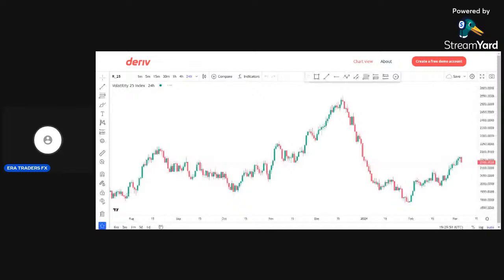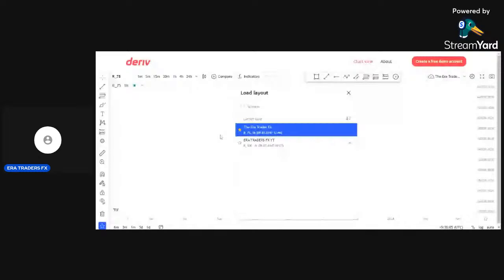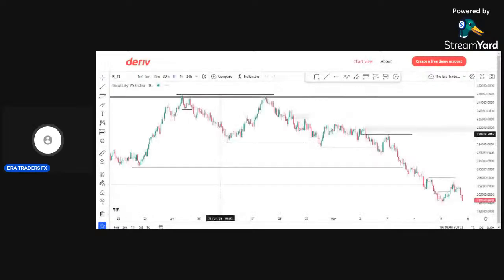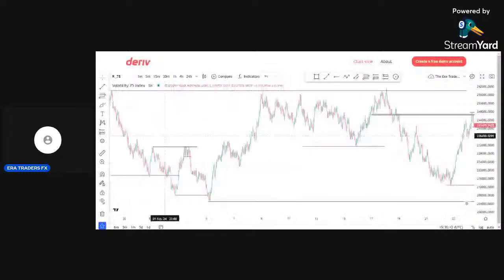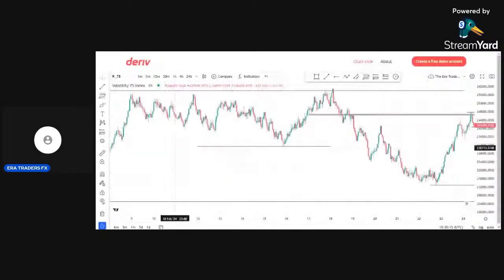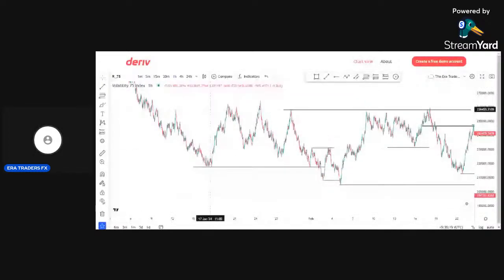Okay, I'll do that again. The head and shoulder. The network is back now, so I was explaining the head and shoulder. Let me just show you an example of what I was saying. It happens most times in the market, but we don't trade it though. I just want to show you guys something.